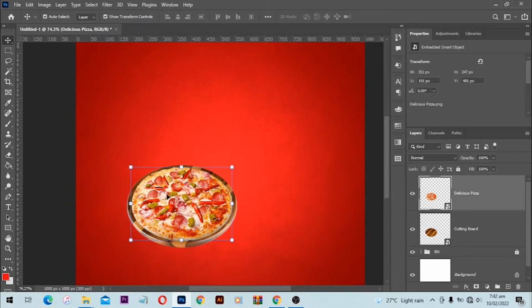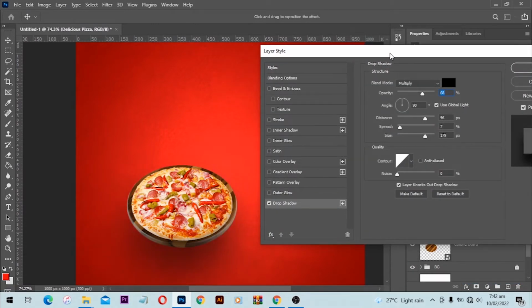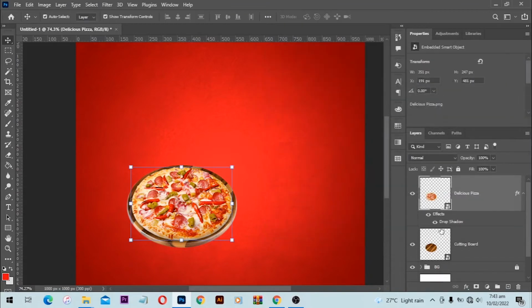Next, I'm going to add a drop shadow to this to make this one realistic. Right now, you can see this one is raw. So go to FX, add a drop shadow. So with a drop shadow, you can see some changes start to come. So I'm going to drag this one back. Then I'll bring the distance also back. Then let me increase this one a bit. Bring the distance all the way back. And let's see with this one also. So let's go with maybe 35, 44. Click on OK. So let's see. This is before and this is after.